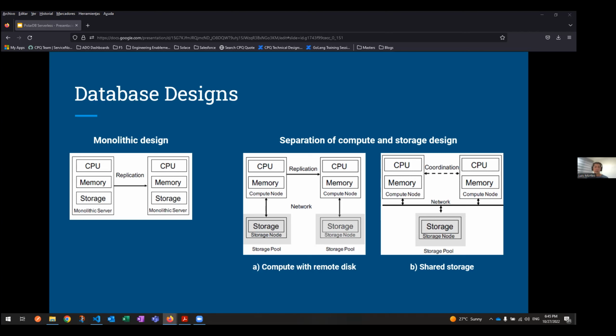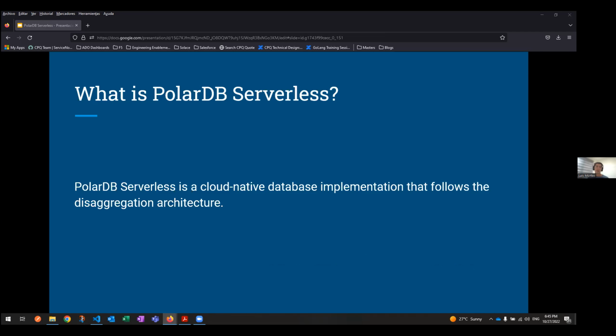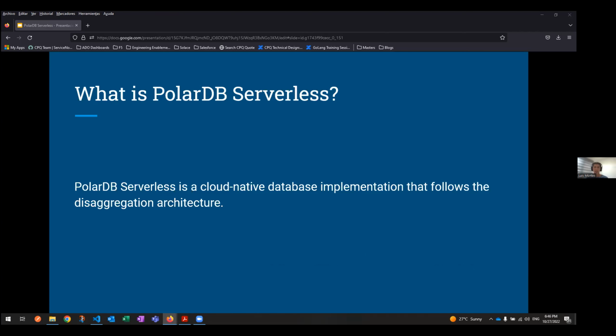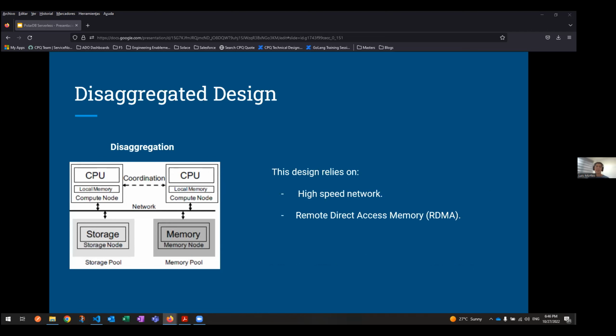So what PolarDB proposes is the following. PolarDB serverless is a cloud-native database implementation that follows the disaggregation architecture. And what is disaggregation architecture? The design is basically where all your hardware components are separated.